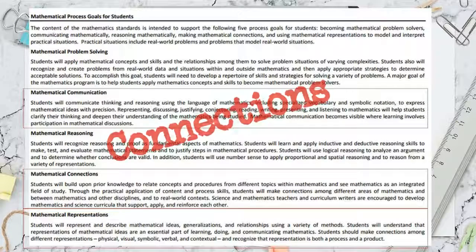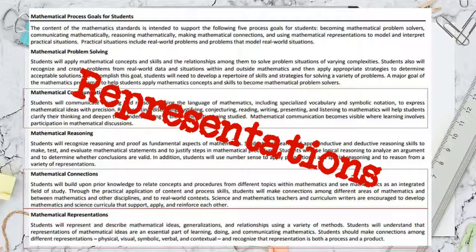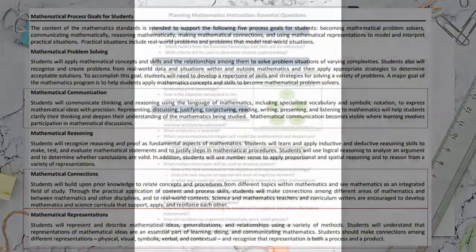recognize and use connections among mathematical ideas, understand how mathematical ideas interconnect and build on one another to produce a coherent whole, recognize and apply mathematics in contexts outside of mathematics, create and use representations to organize, record, and communicate mathematical ideas, select, apply, and translate among mathematical representations to solve problems, use representations to model and interpret physical, social, and mathematical phenomena.